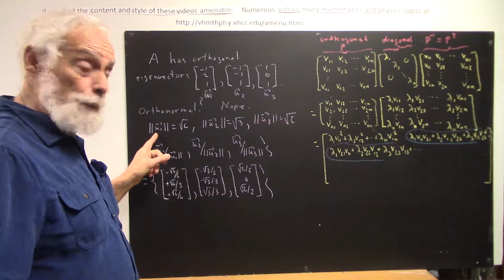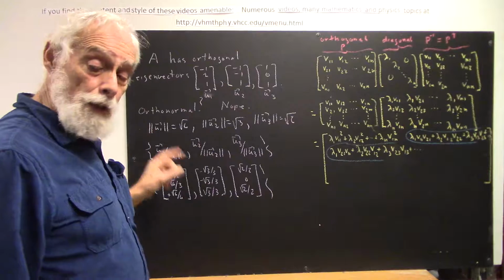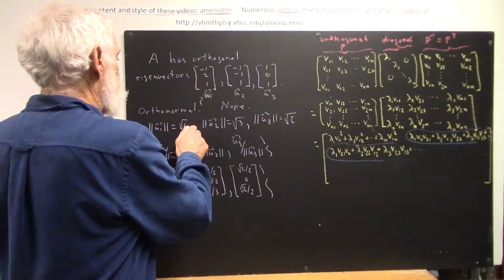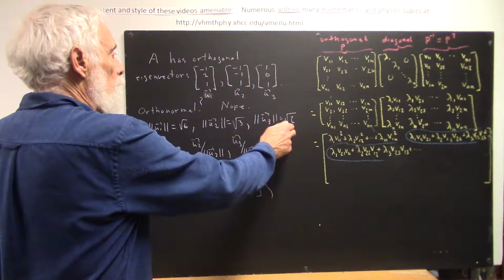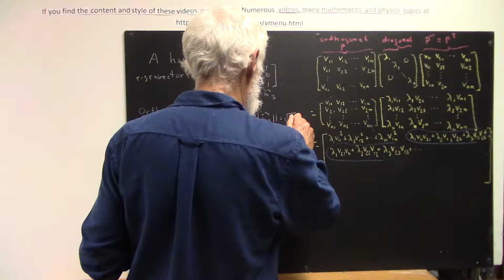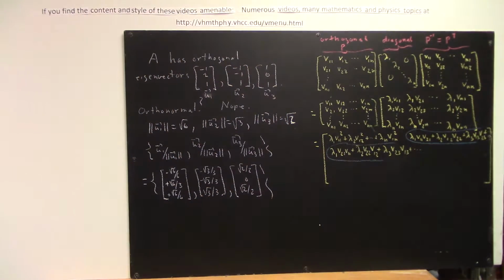Well, as I mentioned, and you can calculate it yourself, I don't have to explain how to calculate this. The magnitude of U1 is the square root of 6, the magnitude of U2 is the square root of 3, and the magnitude of U3 is the square root of 2. Boy, that looks a lot like a 6. It is a 2, but now it's a better 2. So you can verify that very easily.